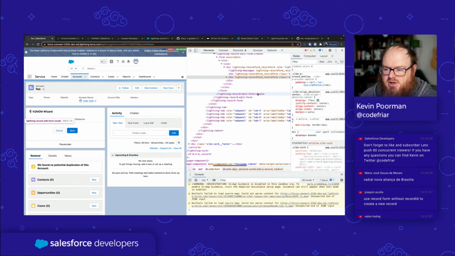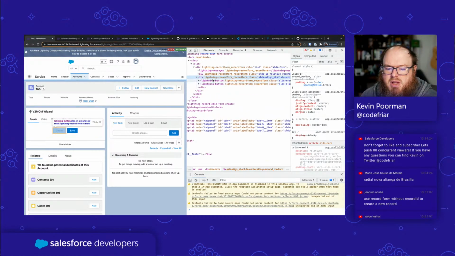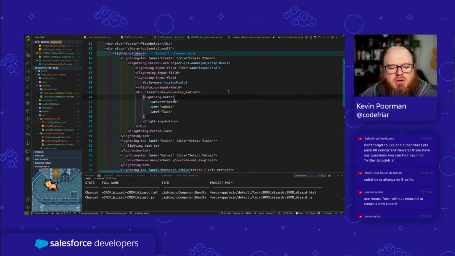All right, so in our Lightning record form, we've got buttons. Why do we not have our fields? Because they're right there.